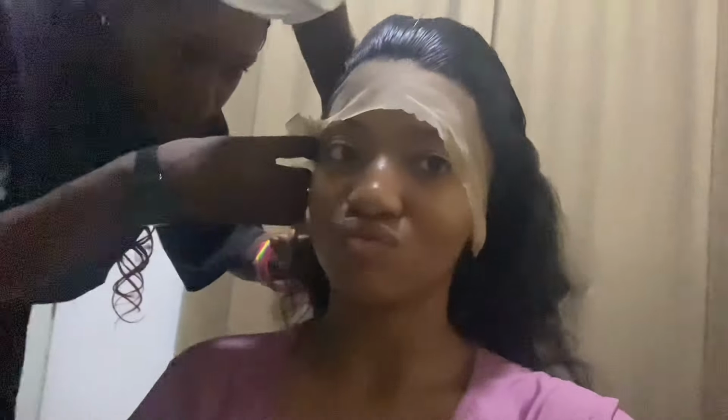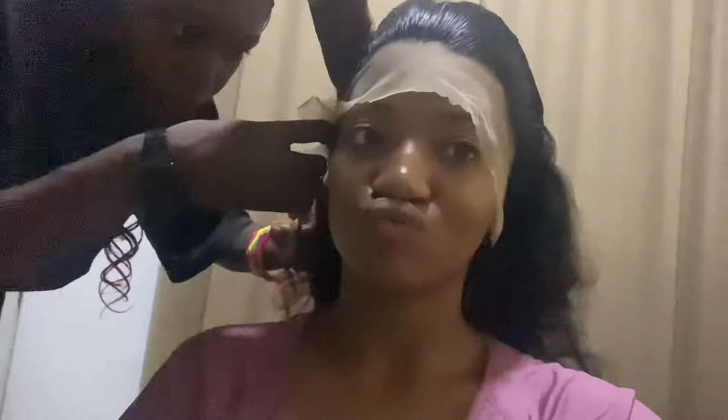The traditional wedding was on Thursday, and Friday was my bachelorette party. So I invited my girls over. My husband had already booked a hotel room for us, actually two rooms. When I got there, I had to call my stylist. She needed to install my wig a day before the wedding, so that the following day she can just come and style it after the makeup artist is done doing my makeup. So I did a really, really simple bridal party.